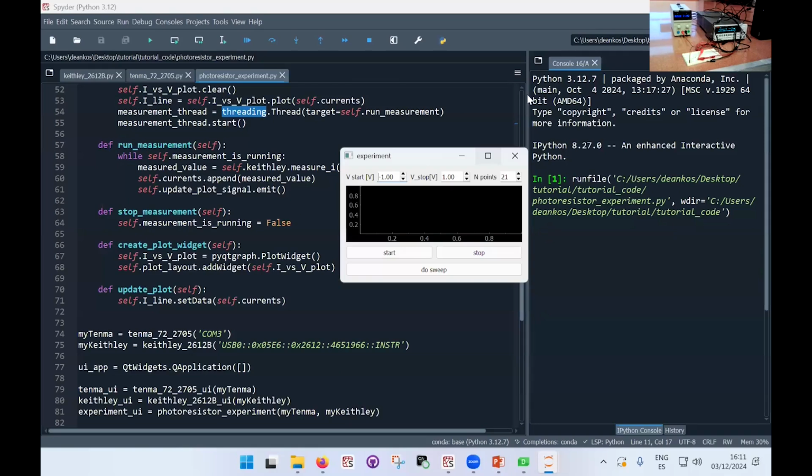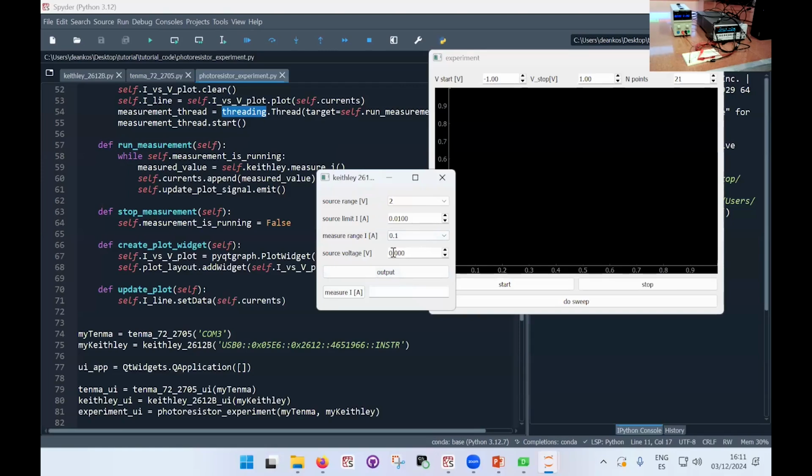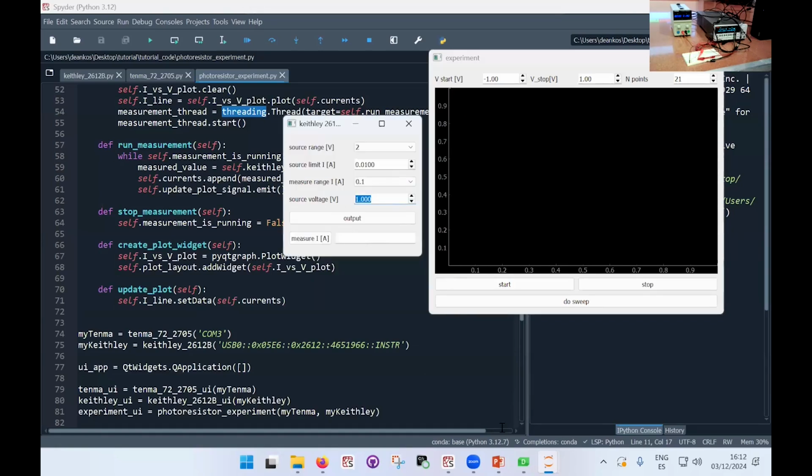Okay, so we've got the interface here, we've got the Keithley. We're going to set the Keithley to measure with a source voltage of, well, it doesn't really matter. We can give it 1 volt maybe. And here we're going to keep the supply ready. So here we're going to put a current of 300 milliamps and a voltage. I'm going to start with maybe 1.5.